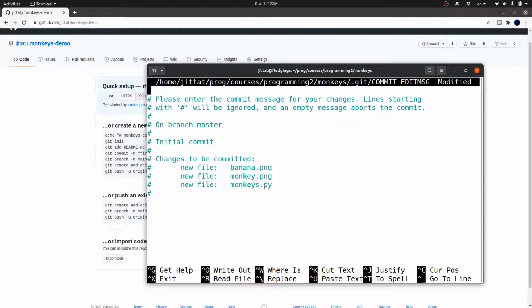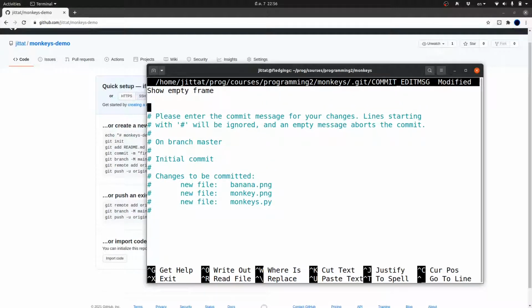The commit message that you would like to put is something that when you look back, you should understand what you actually worked on, right? So currently we only show the empty frame, so we can say we show empty frame. That's it. You can say something like add something, whatever. But we'll stick with a simple sentence like this.